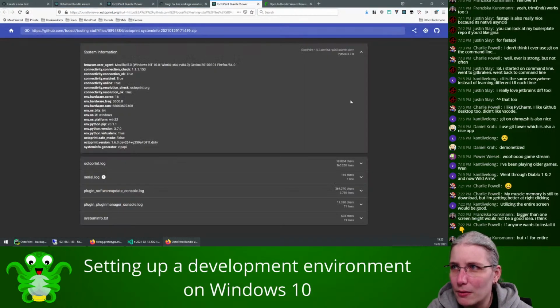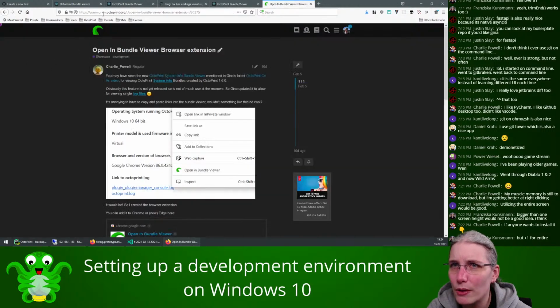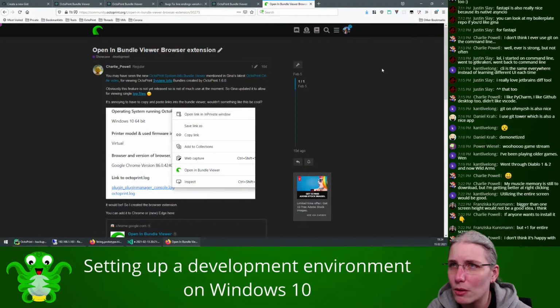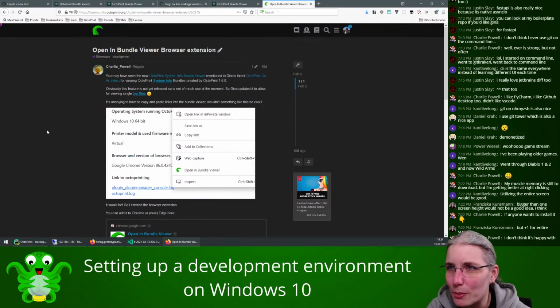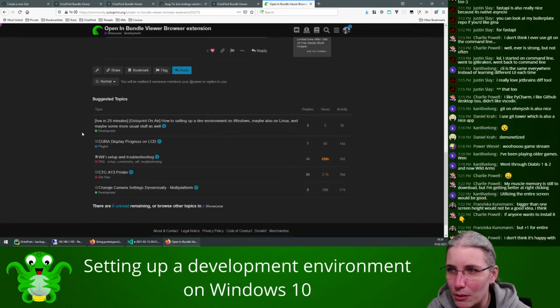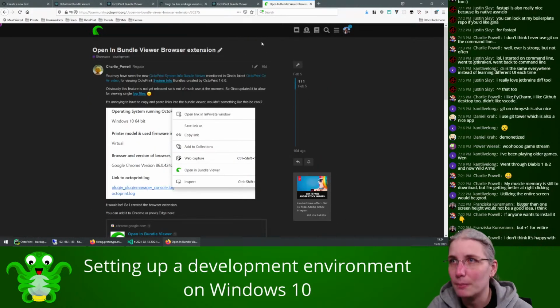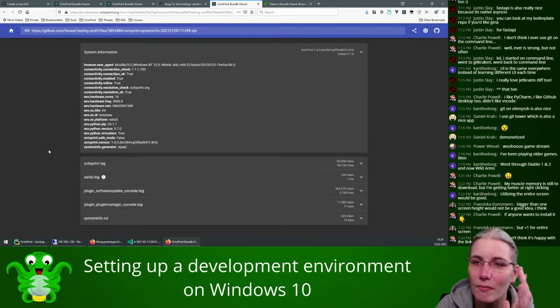Do I have space here for it? No, I have to check how I can get it in there, but I will try to add a link to this somewhere in the footer. But yeah, go to community.octoprint.org and search for bundle viewer, and then it will be that one. This one was a test that you will not see, and this one should show up, I hope. And I will also see that I actually link it on the bundleviewer.octoprint.org site, because that makes absolute sense to have there. Yeah, so that was that.